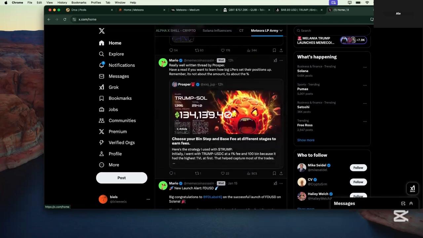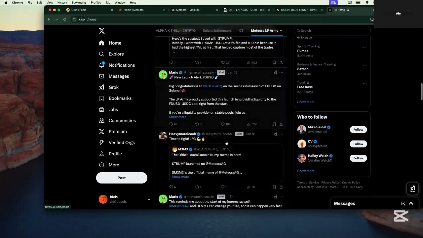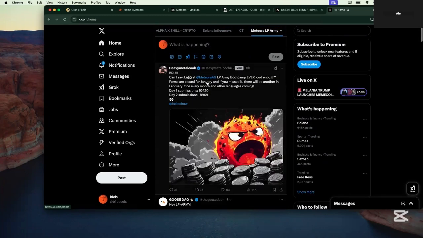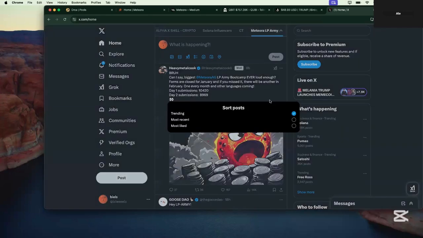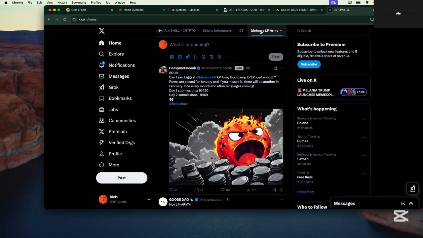So here someone wrote a strategy for Trump, and this is what the profit is. So again, it's this Meteora LP army, if you guys want to save it. I strongly also recommend that you join this community. It's free, of course.